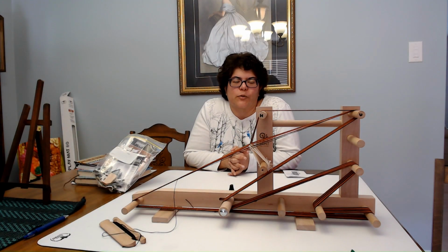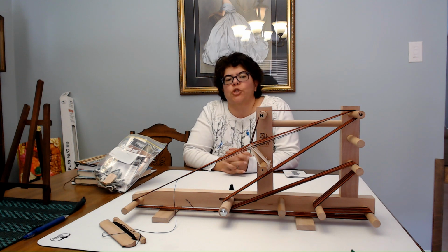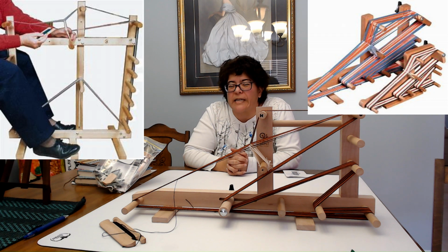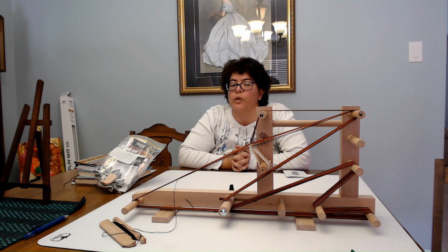So in today's video, I'm going to be talking about the Inkle Loom, which is what you're seeing here. It comes in different shapes and sizes. The big thing about buying an Inkle Loom is the size. There are many things that you can end up doing with an Inkle Loom. It is a different type of loom compared to the floor loom or the table loom.